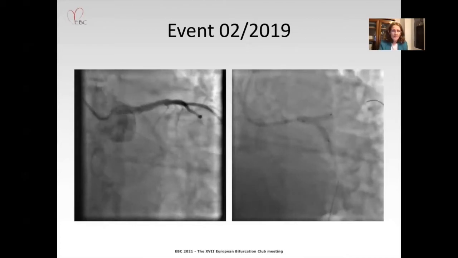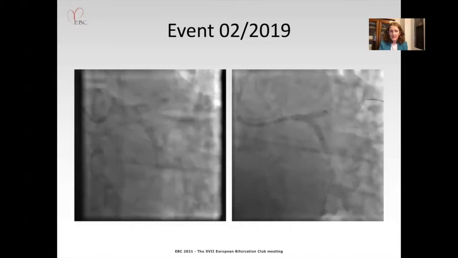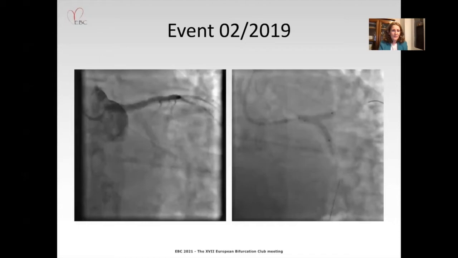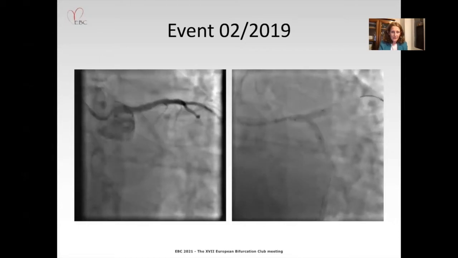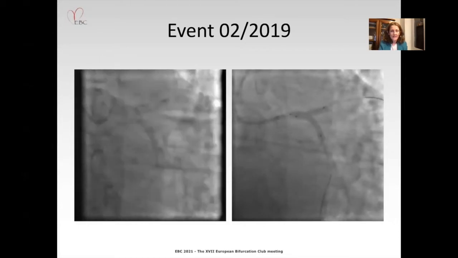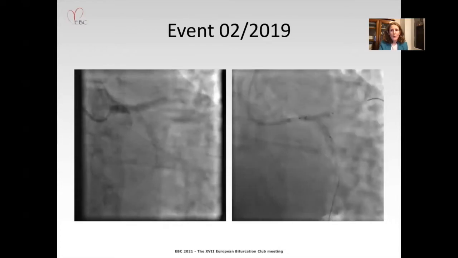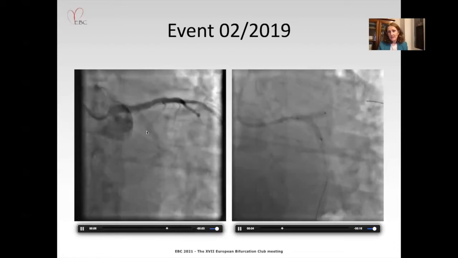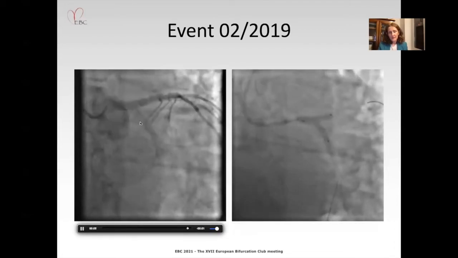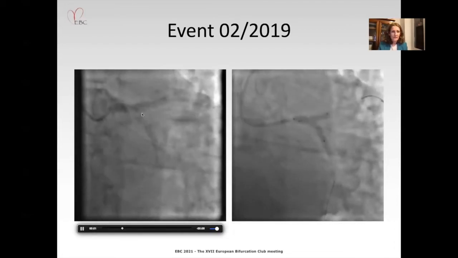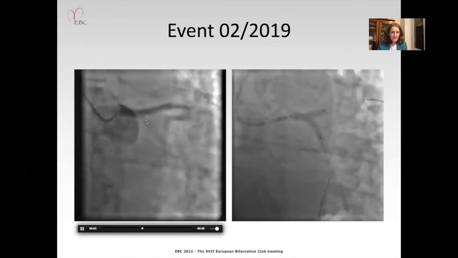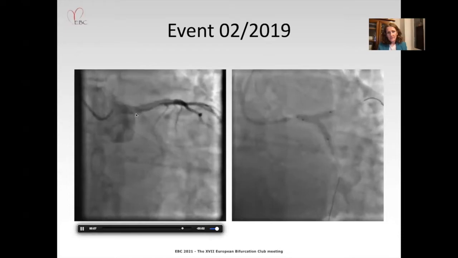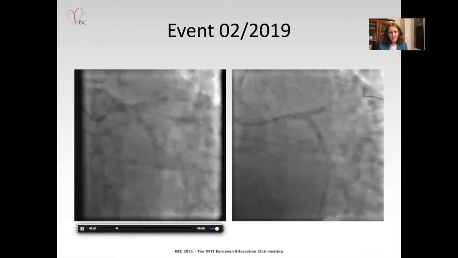and gets to medical attention within 30 minutes with diffuse lateral ST elevation. And you can see here in the first angiogram image, we have an occlusion at the ostium of the circumflex with probable thrombus. You can see this filling defect here at the ostium. So it's within 5 millimeters of the stent. So it's a stent thrombosis.